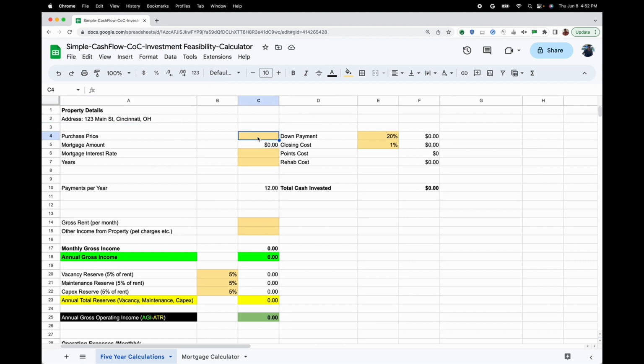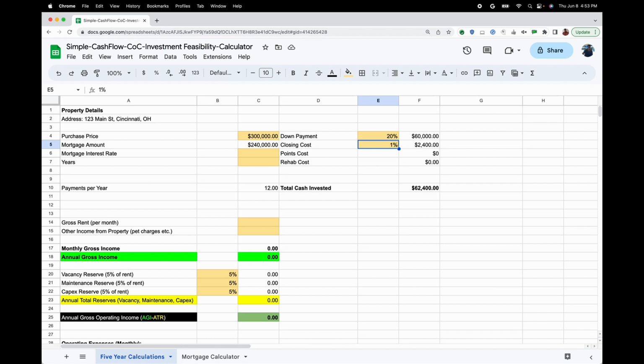So let's say the purchase price, this is the simplest. You looked at a property, let's say you found it on Zillow, and you say, okay, this property is worth 300,000. You decide what the down payment is. Generally, they would expect at least 20 to 25% down payment on a conventional loan. So it's 20%, and you can play with this number. You can say 10% here or whatever you are able to get a loan for. Ideally, you will be getting a loan with 20% down on an investment property.